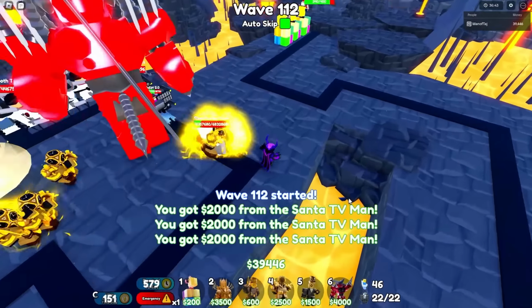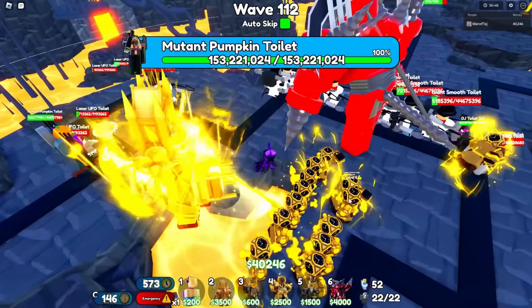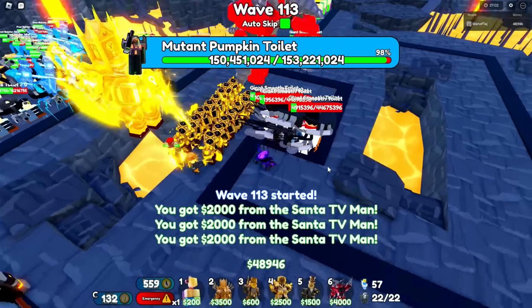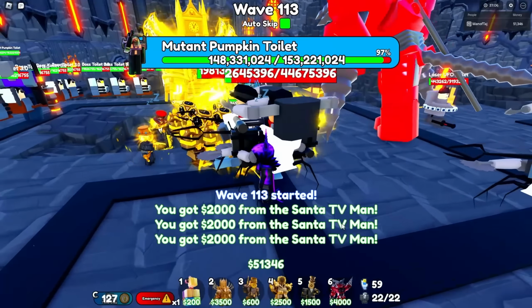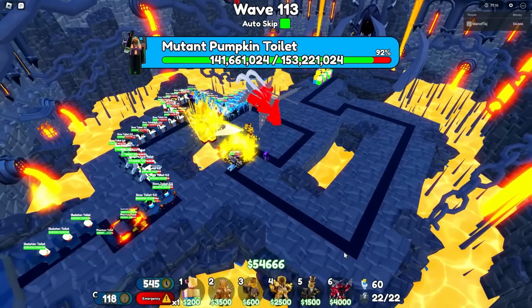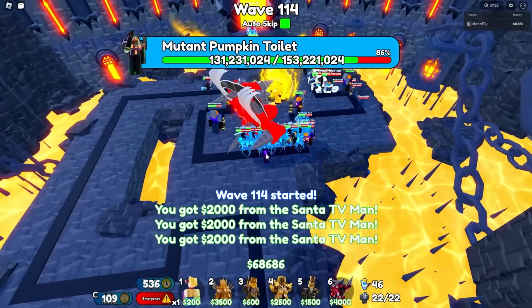Now I think our goal is to get to wave 120. This is definitely a bit of a stretch, but it may be possible. We'll have to see though, we are definitely not looking very good. Luckily all these smooth toilets are very low, so we should for sure be able to get these as well as these giant turkeys. But yeah, now there's two more DJs with about 85 million each. So yeah, we may just die to these. In fact, there's the DJ Toilet that we rewinded in the beginning, and actually, we just killed it.